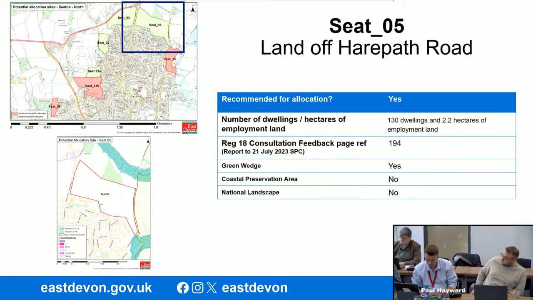But I think my proposal is we move on. I welcome the employment land, but I think with the inclusion of the two we've already added into the mix, and we've still got others to look at in Seaton, that this for me is just a little bit too much. It's pushing that envelope a little too far, and I'd like to park this one for the time being, Chair.